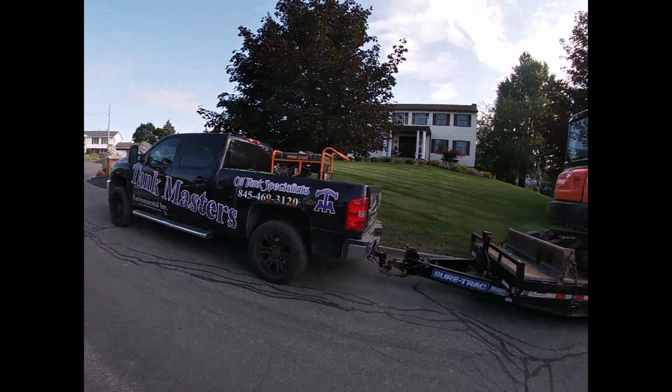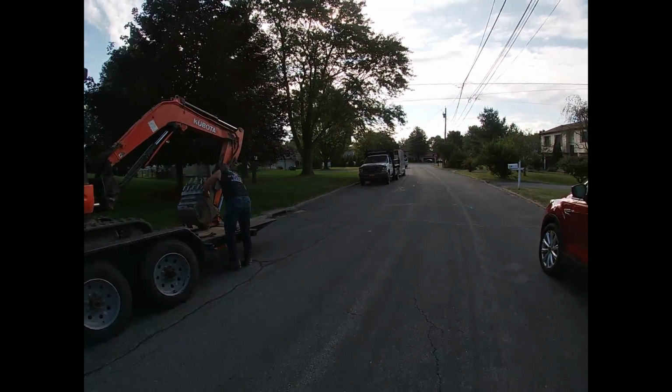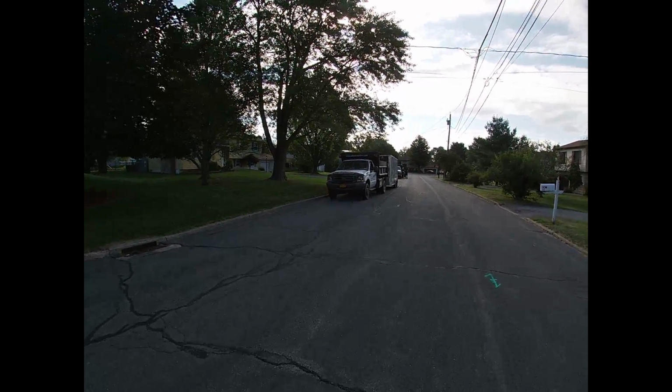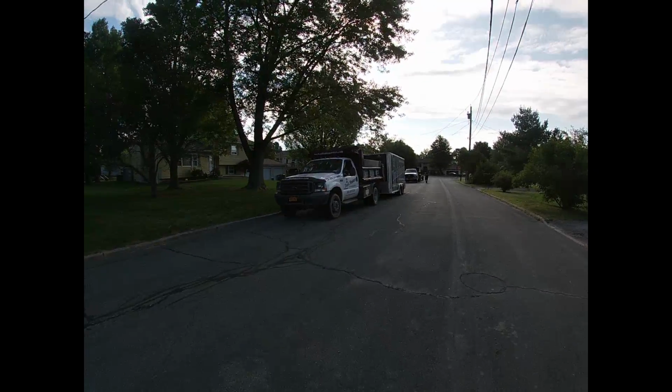Good morning, all. They got us out on a Saturday today. There's no inspections on this project, so that's why we can work on the weekends. Just want to get this tank out of the ground.